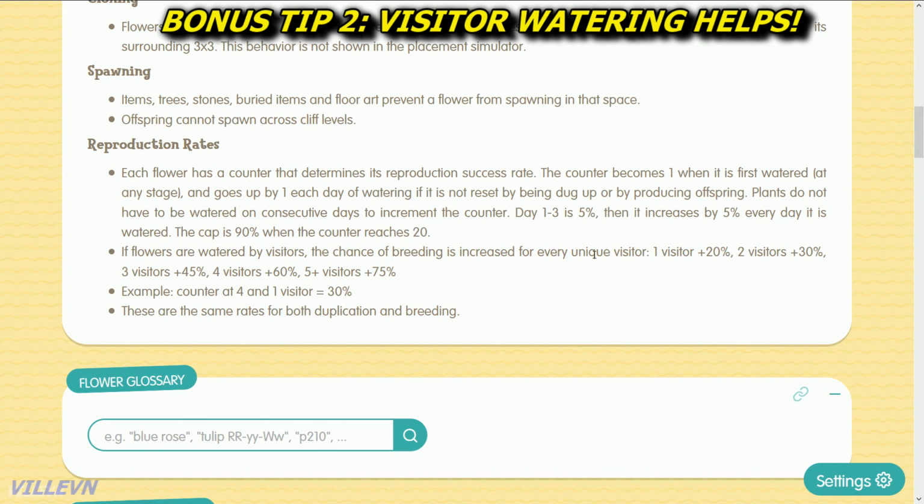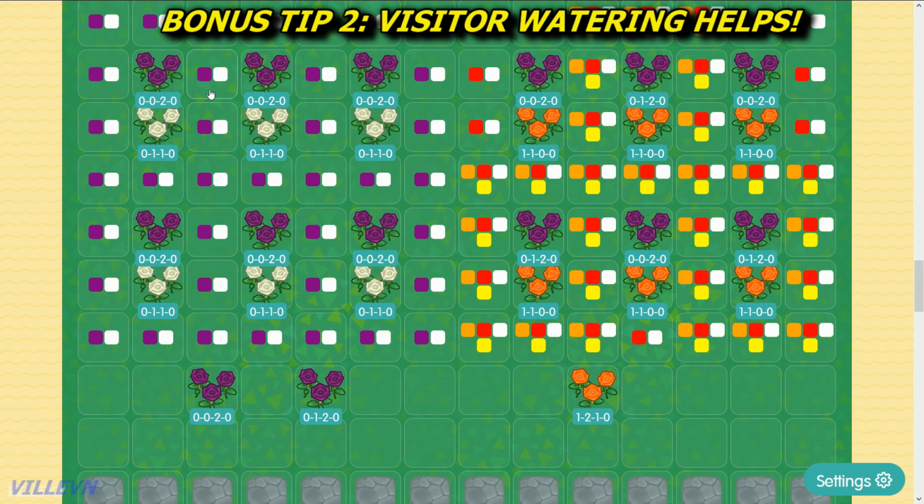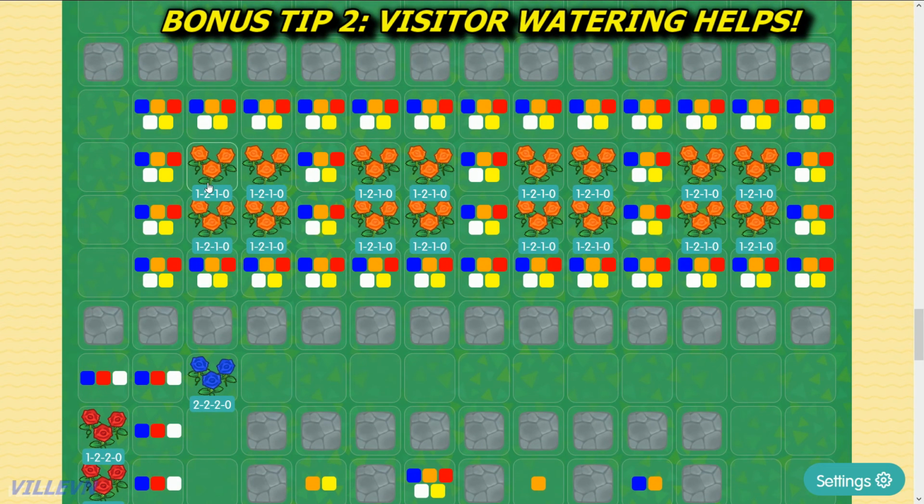So if you can have someone else come water your stuff, especially if you're not time traveling, then you definitely wanna have visitors come and water. And two visitors, it's gonna be 30%, three visitors, 45%, four visitors, 60%, five visitors, 75%. So yeah, the visitors can definitely ramp this up, even one. So that is something that you might wanna do, but have certain boxes for these guys, put them in certain positions and keep them there, so it doesn't reset the watering timer, so to speak.